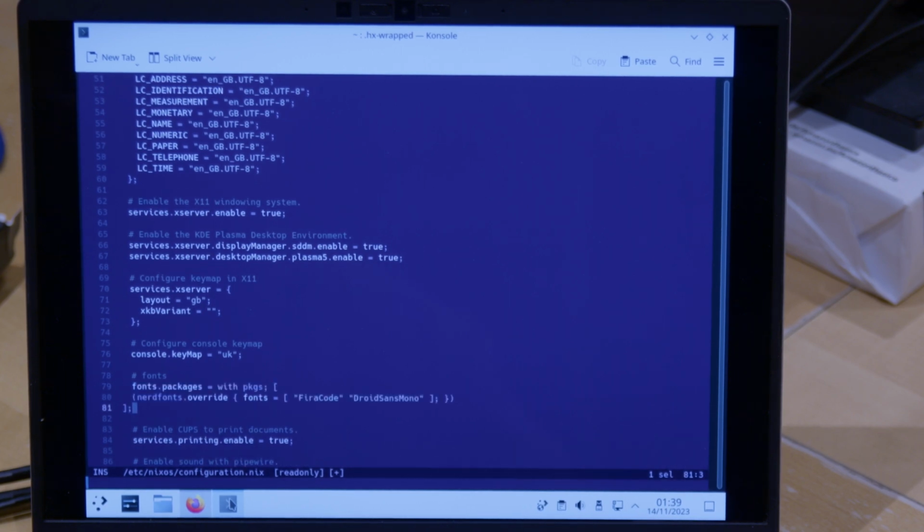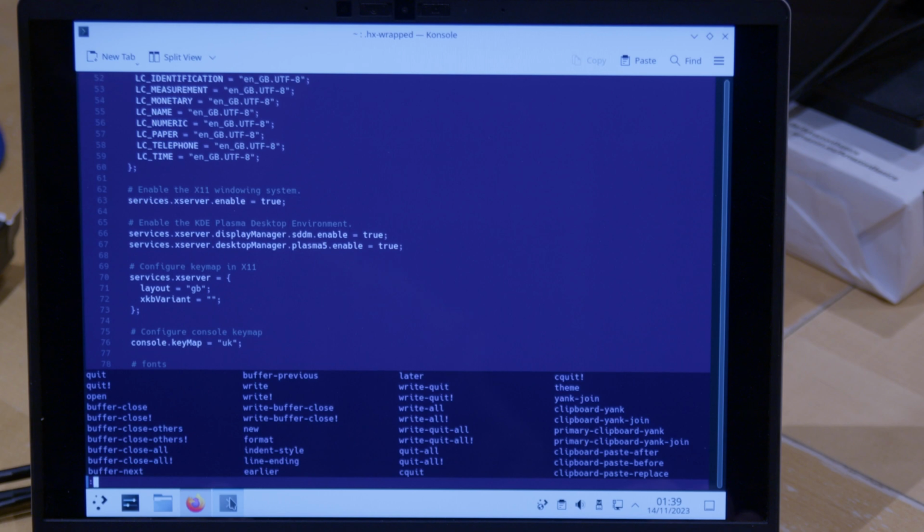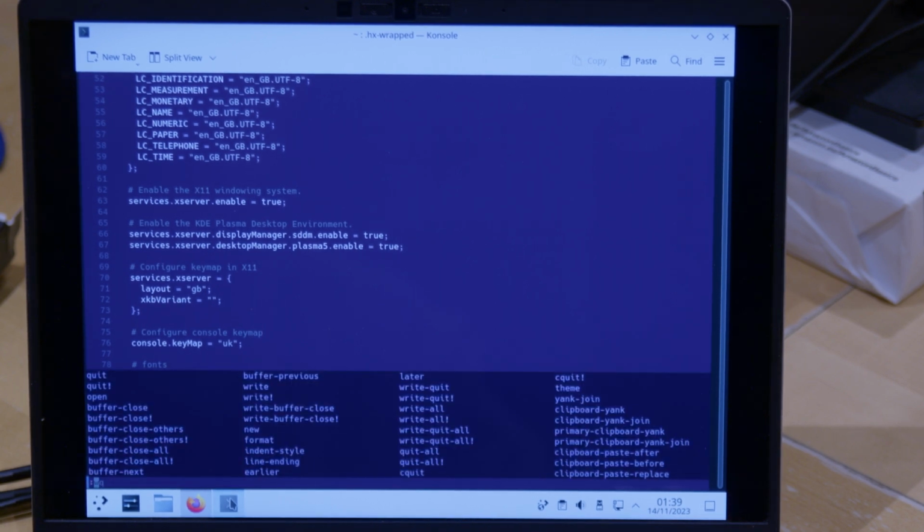Fonts. I'll just have, I won't bother with the Droid ones. Oh, seriously?